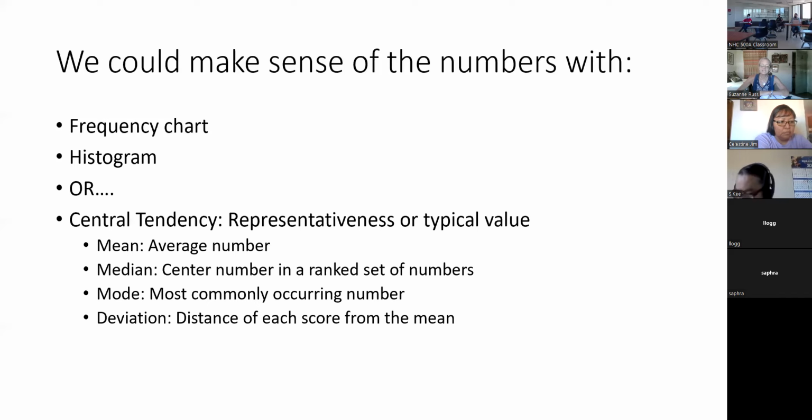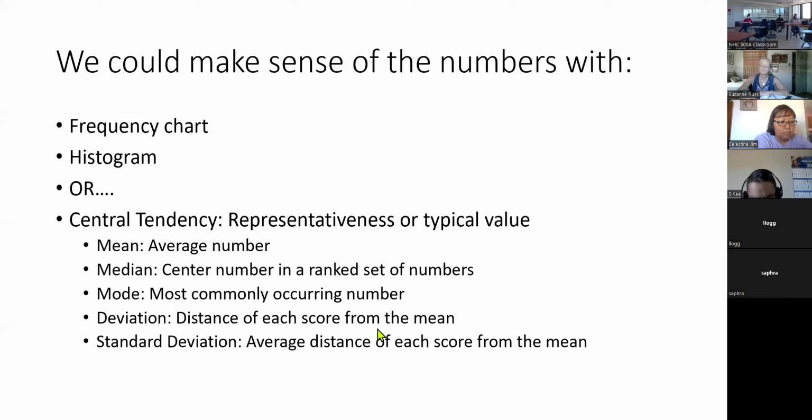And then next class, we're going to look at what we call deviation. We're going to look at deviant numbers, how far each score is from the mean. And we're going to look at the standard deviation and talk about what this word standard means, because we'll be working with this concept a lot. And we can think about it really loosely as the average distance of each score from the mean.